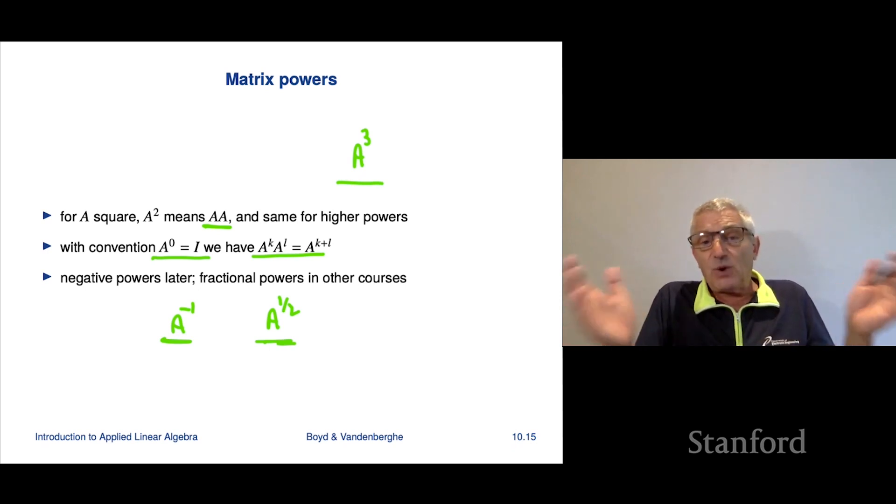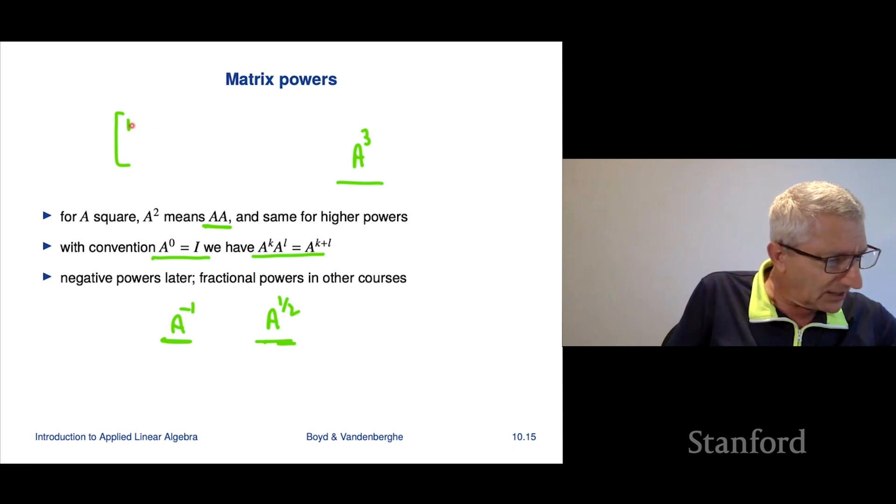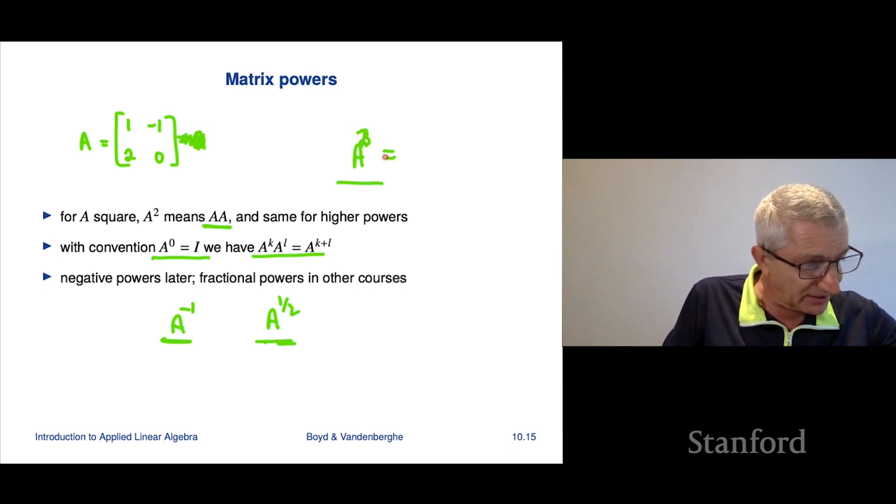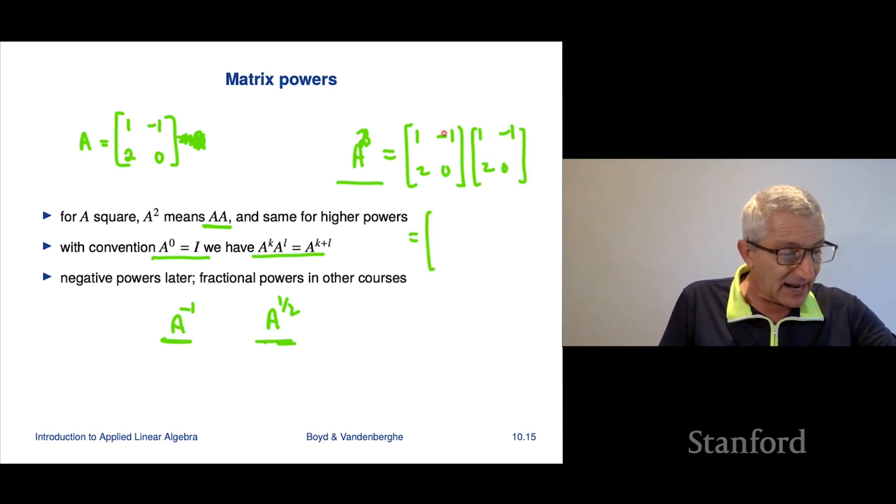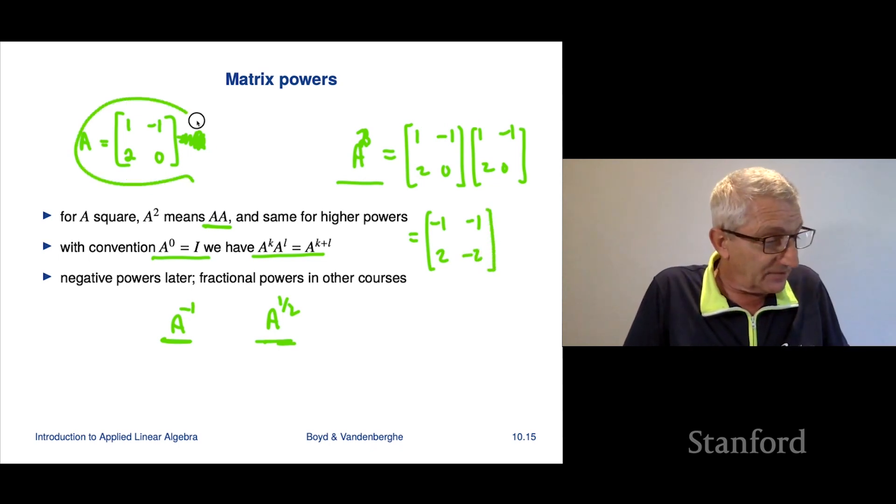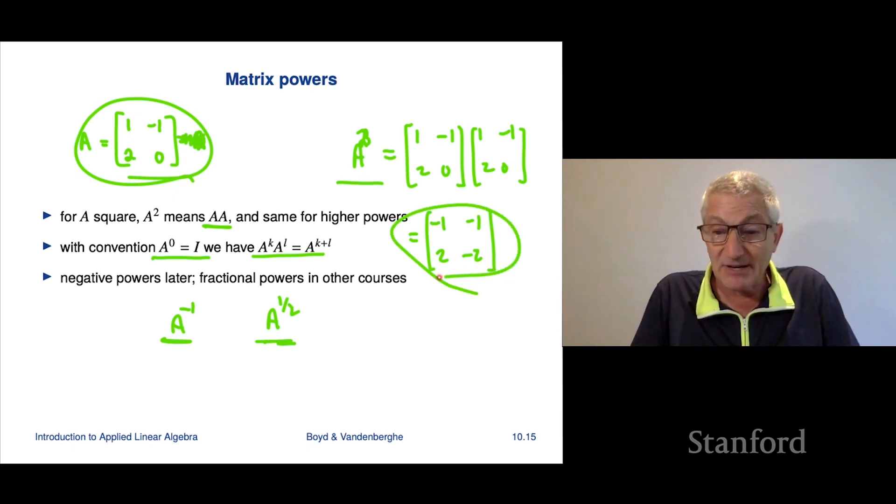So, okay, and why don't we just do a quick example? Let's just start with like, 1, minus 1, 2, 0. That's A. And so A squared in that case, let's work out A squared. Well, that's going to be 1 minus 1, 2, 0 times 1 minus 1, 2, 0. You just simply multiply the two together. And when I multiply that out, the first one gives me 1 minus 2, that's minus 1. 1 times minus 1, 0 is minus 1. This time says 2 times 1 plus that's going to be 2, and this is going to be minus 2. So the square of this matrix is that matrix there. So just so we can see what it looks like.